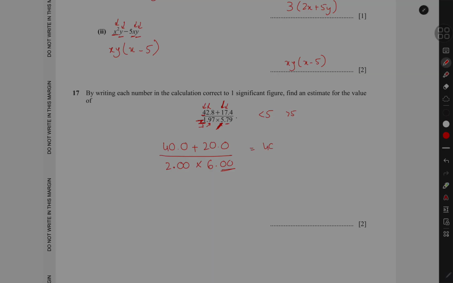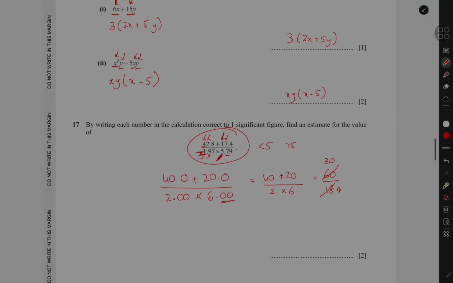So that would give me 40 plus 20 divided by 2 multiplied by 6. Pretty easy considering we started from here. So 40 plus 20 is 60, divided by 2 is 30... Now I can just start dividing it by different numbers. So I'll start with 2. 2 9s are 18 and 2 3s are 6, 30.